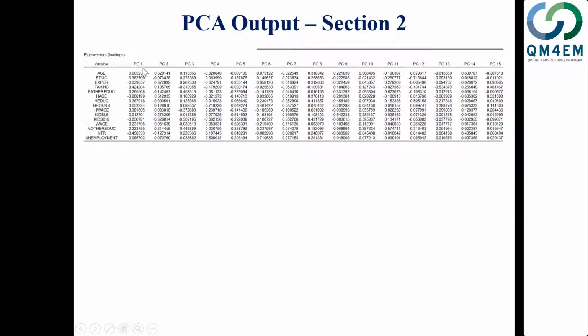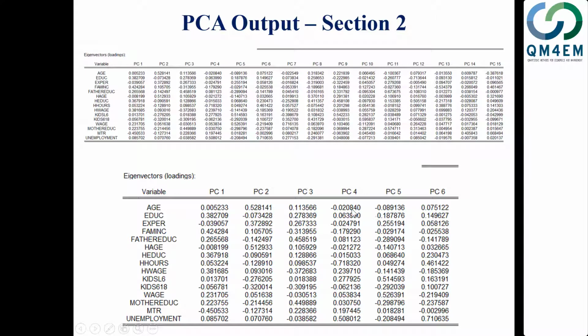I'm focusing on the first 6 components because the first 6 explain about 75% of total variation, which we saw on the previous slide.